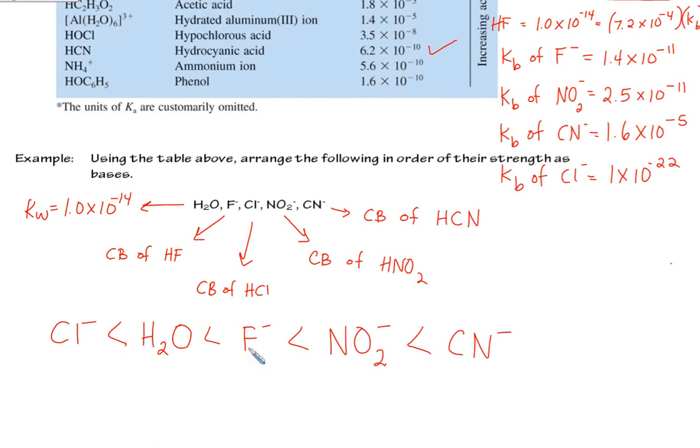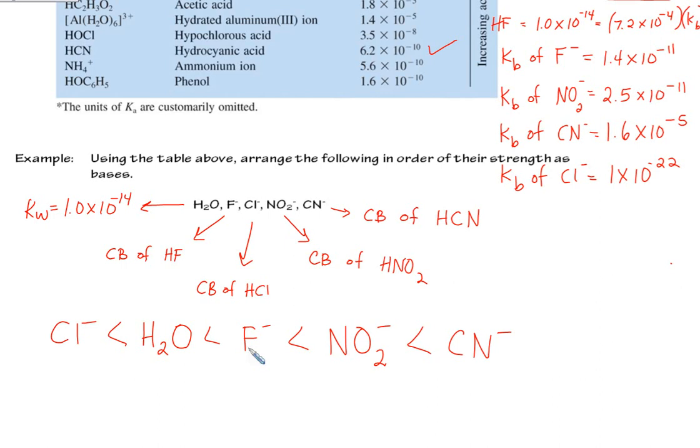The only two that sometimes aren't real obvious are the chlorine and the water. But again, the chlorine is the conjugate base of a strong acid, which means it stays dissociated 100%. Does the chlorine pick up hydrogen and send us back to neutral HCl molecules? Not really. I mean, again, the dissociation constant for the acid was so high. It was like 10 to the positive 8th power. Virtually all the chlorine stays as chlorine ion, and it really does not pick up hydrogen and go backwards. So that chlorine is the weakest base. He will not pick up hydrogen.